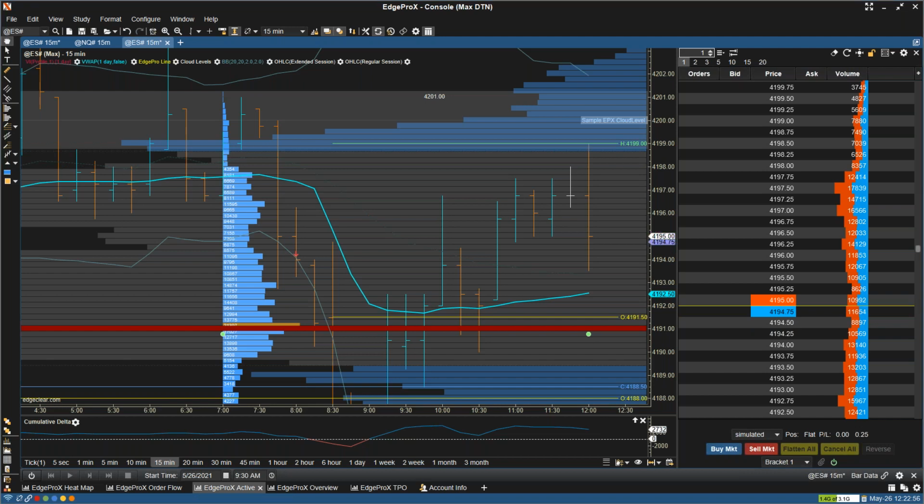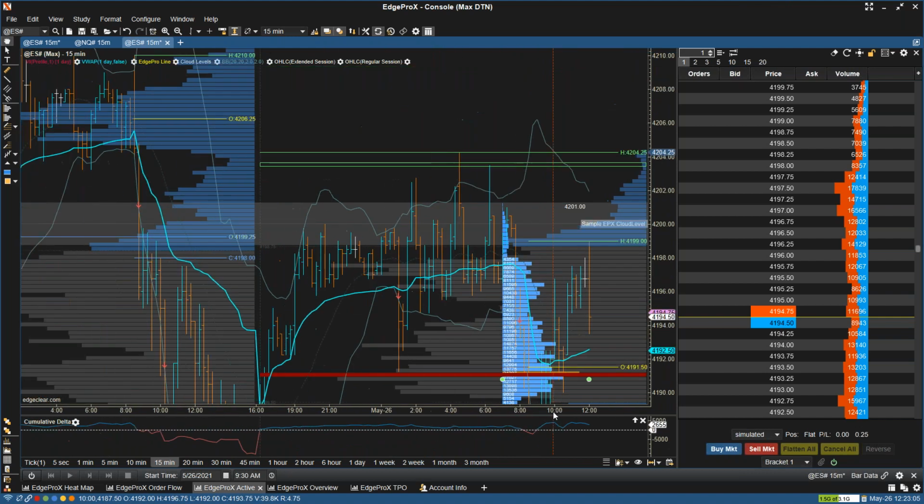So how do I get off? Okay, so if you're using the profile and you want to change it from ETH to RTH, add a daily volume profile, Max. I think that's what they're asking regarding. I think that'll be easier if we show it with that.